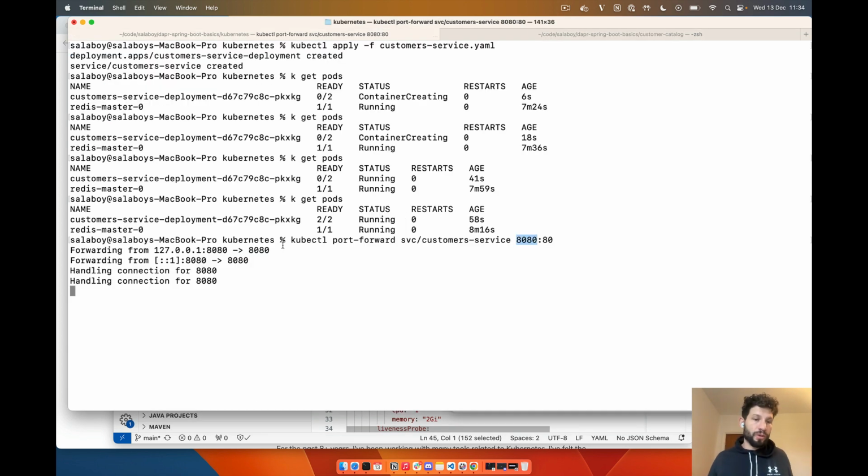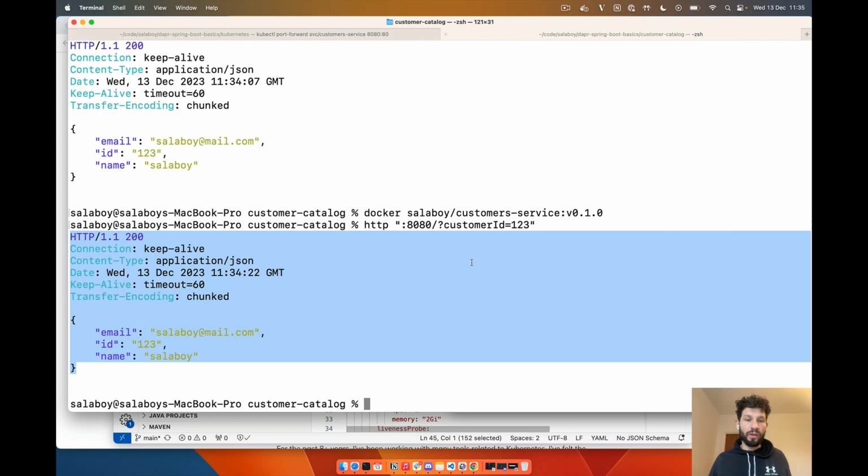And then finally, we used kubectl port forward to direct traffic into the cluster and then send some requests to make sure that the state store APIs are actually working and we can store and retrieve customers. I wanted to cover this basic functionality and this small journey to Kubernetes to make sure that I can start building more complex applications on top of this and showing you different Dapr APIs in the meantime.